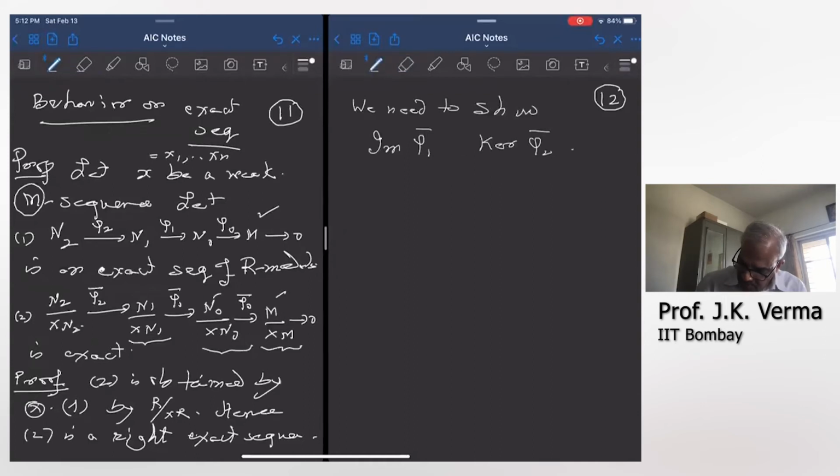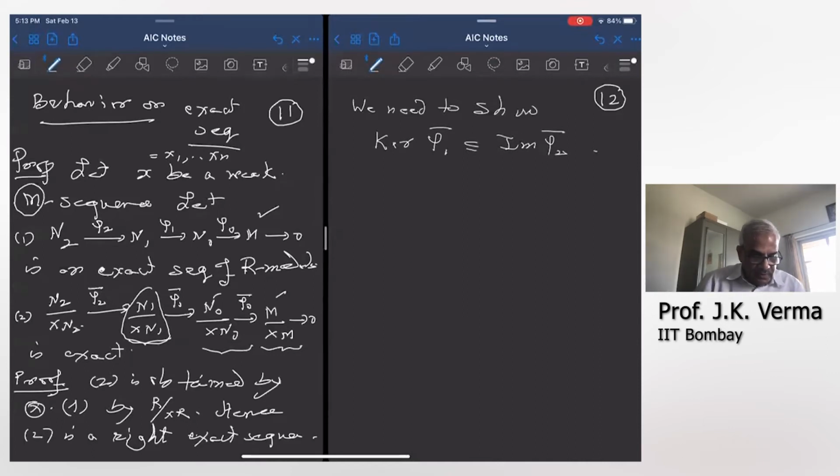Kernel of phi 2 bar, kernel of phi 1 bar. I'm trying to prove the exactness at this spot. So image of phi 2 bar is contained in kernel of phi 0 bar by general principle. So I need to prove the other containment, that the kernel of phi 1 bar is contained in image of phi 2 bar.